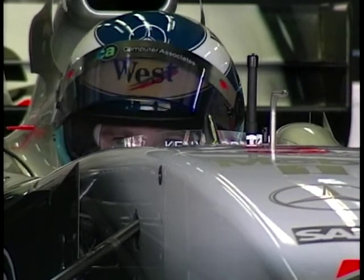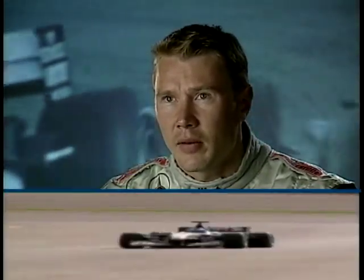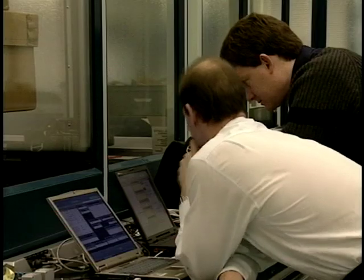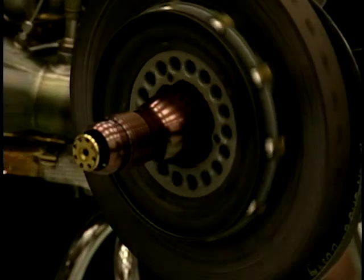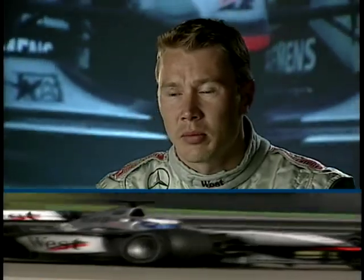Coming to this Grand Prix, having done a good test back in Silverstone was very useful, and this weekend we will see what's going to happen. Well, we did a lot of electronic testing also in Silverstone, so it gave us more ideas and help for the performance of the car. Did a lot of setup work, which made the balance of the car better and enables me to go into the corner quicker. Engine testing was really good. I think Ilmor and Mercedes were happy about it. So all this added together, it was a brilliant test.